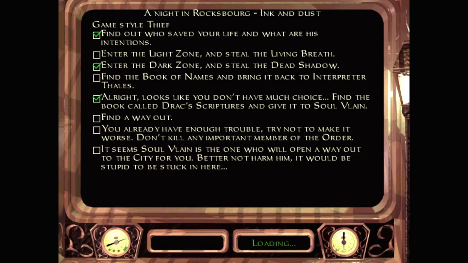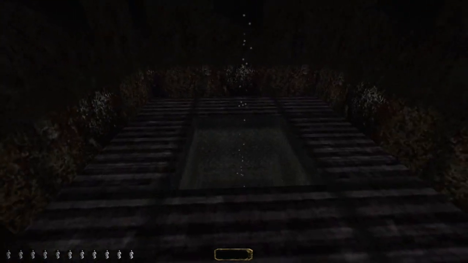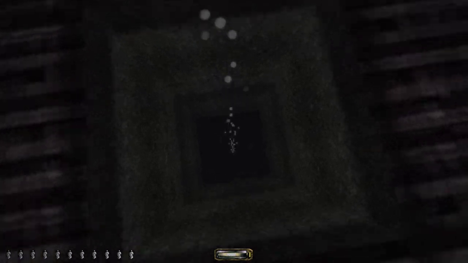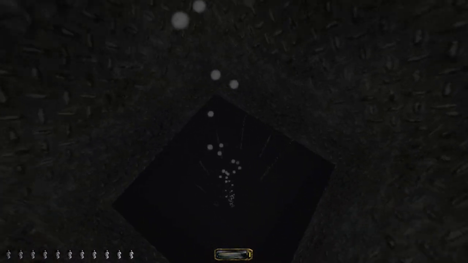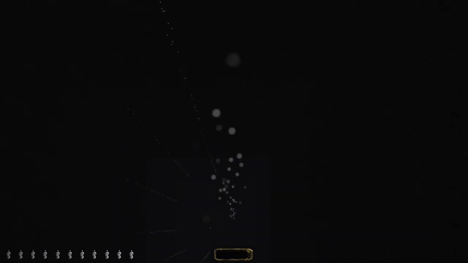I see what's going on here, but I'm failing at it. Because I jumped too soon. I hit the ceiling and lost my forward momentum. Going down is easier than coming back up, but that should be doable.